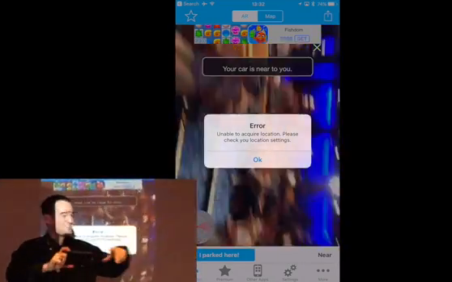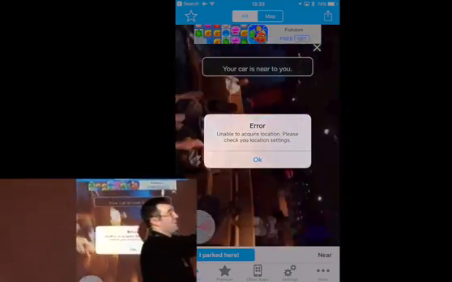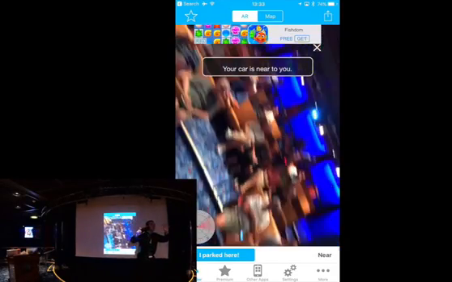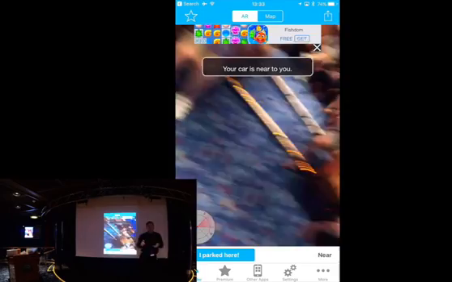From where I'm at, it makes me feel better to just go like that, and I can see, oh look, there's a big arrow, and the ship's 4 miles away in that direction. Even though I can't see it, I can see it. Does that make sense? It's called Car Finder.